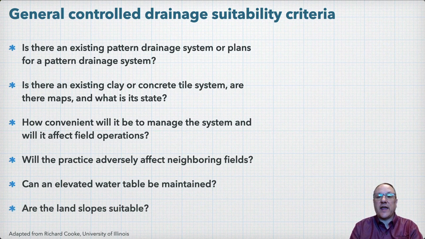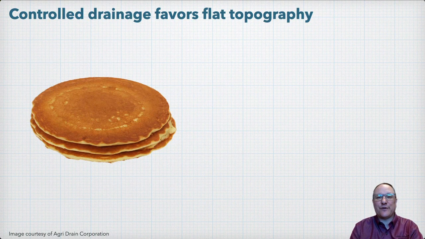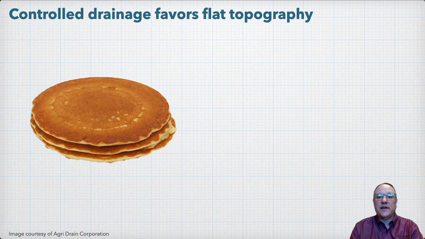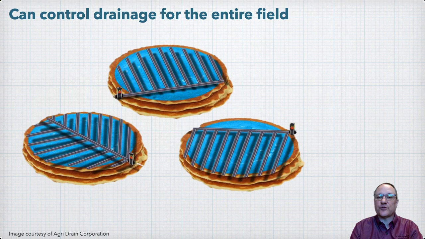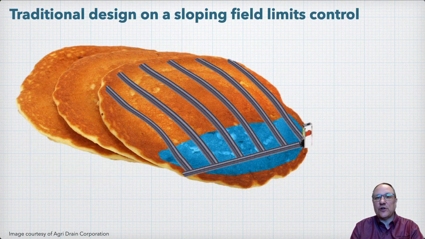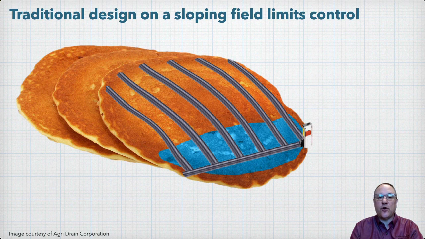One of the biggest constraints is the slope of the land in the field targeted for controlled drainage. Controlled drainage will work best on fields with flat topography. On a flat field, the layout of the drainage system doesn't matter because we can use one control structure at the outlet to manage the entire system. However, if the field has slope, the drainage system layout becomes much more important. In a typical traditional drainage system layout where the mains run along the bottom of the field and the laterals run up the slope, we can put a control structure at the outlet, but as we move up the slope, the difference between the field elevation and the outlet elevation becomes large enough that we no longer control the drainage in those upper parts of the field.